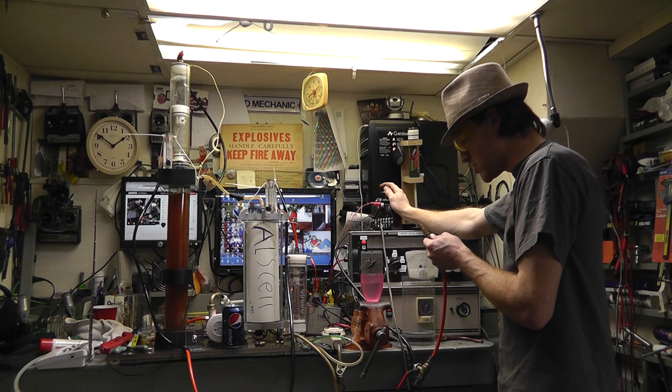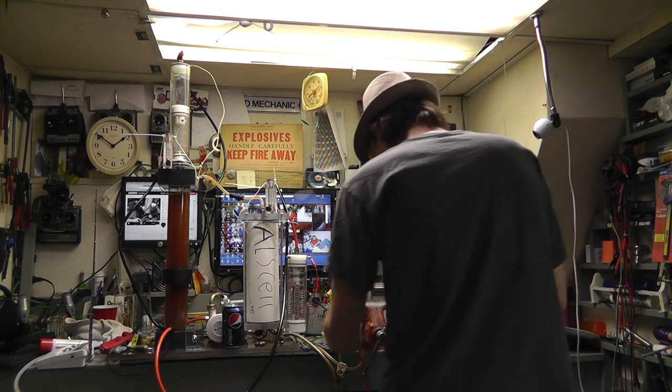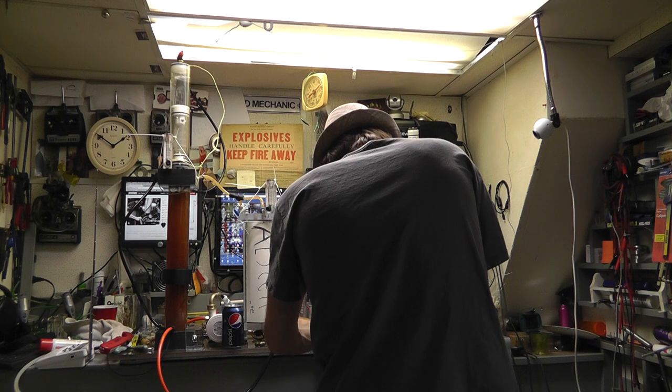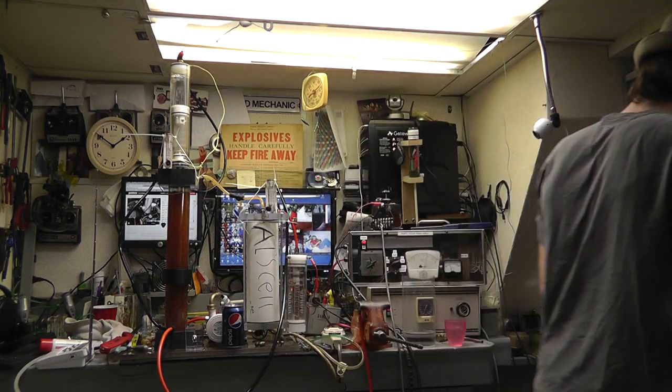Like I get this nice blue flame. I'm gonna go turn the lights off. I can't see it very well. Like I get a nice blue flame without the ionization. Alright, so you guys probably aren't gonna be able to see the flame, but I can see it. That's what matters most.